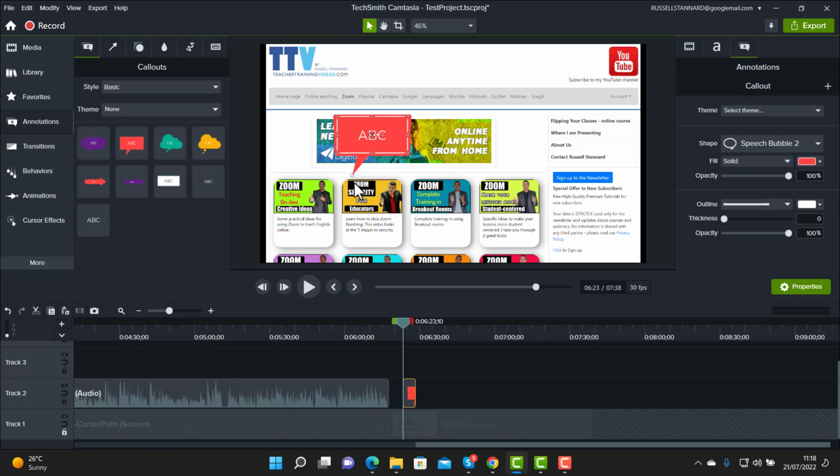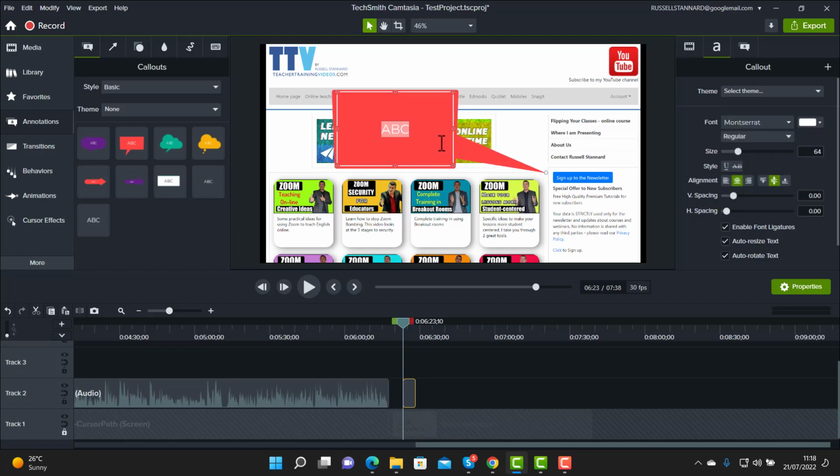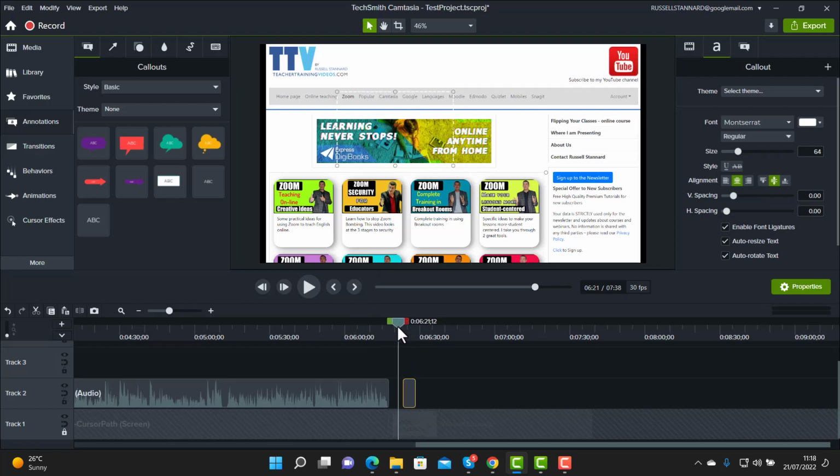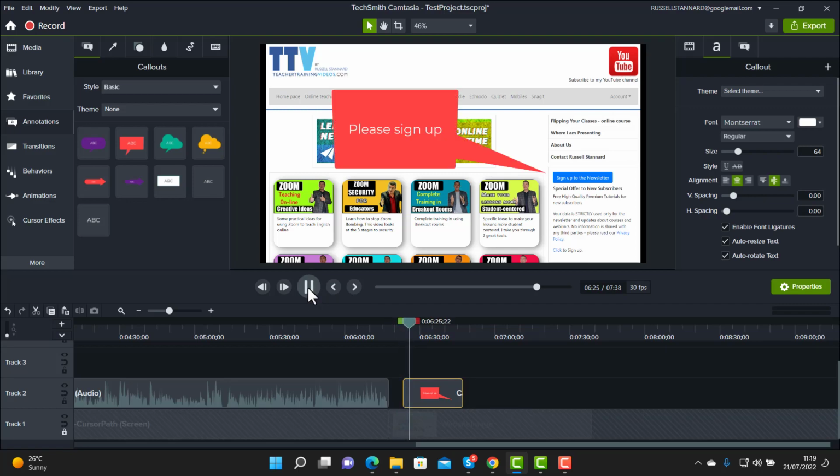And then I'm going to move this, and I notice that I can point that there. I can make this bigger, so I'm going to increase the size, and then just double clicking on the screen, I'm going to write please sign up. Okay, so just simply write in on the screen. Now, just like all of the different assets that we add onto the screen, we can decide where we want it to start and where we want it to end, and of course if we want, we can increase the period of time that it stays on the timeline. So let's just have a look at that. And that comes onto the screen like that.